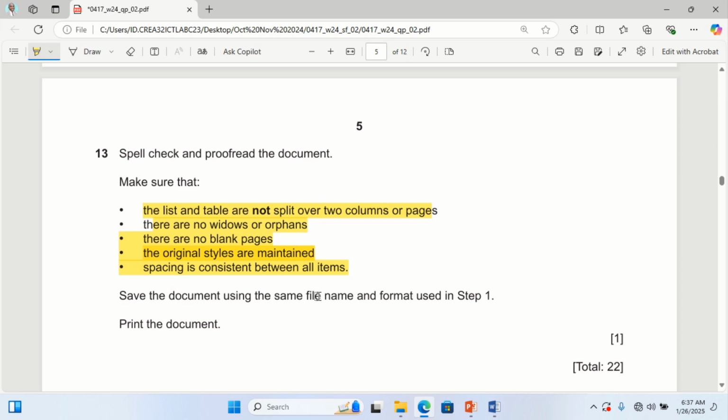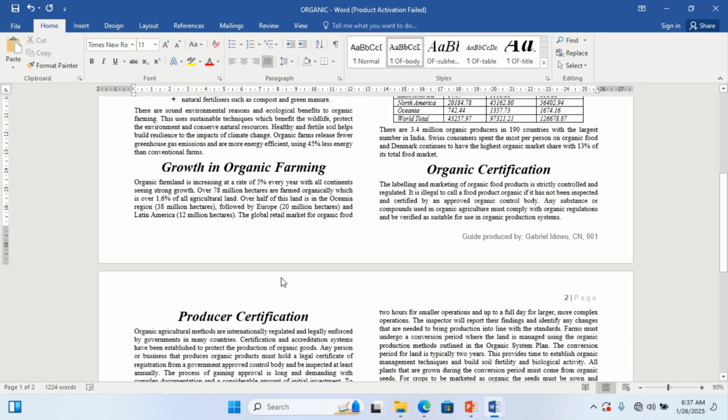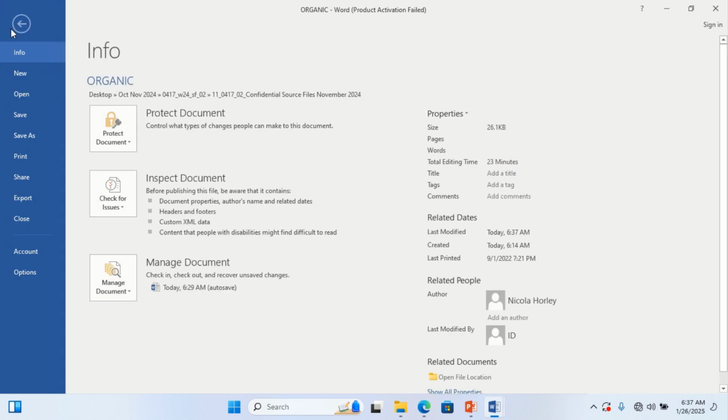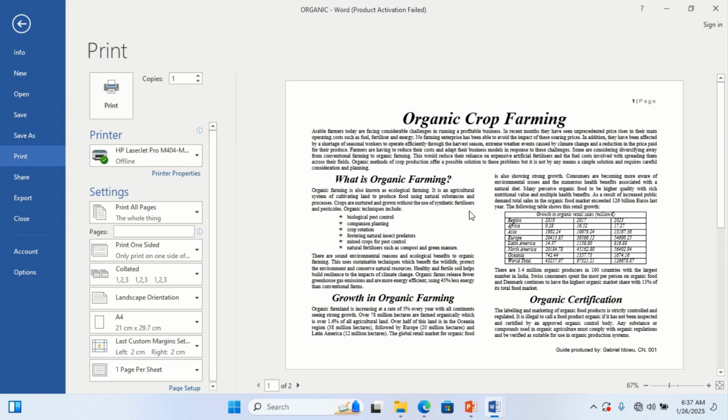Save the document using the same file name and format used in step 1. Then print the document for 1 mark, and the total of this is 22. So what you just do, just save to retain the name you used for it, which is organic. Then after that, go to print preview. See the way it looks on paper. This is page 1 of the document.